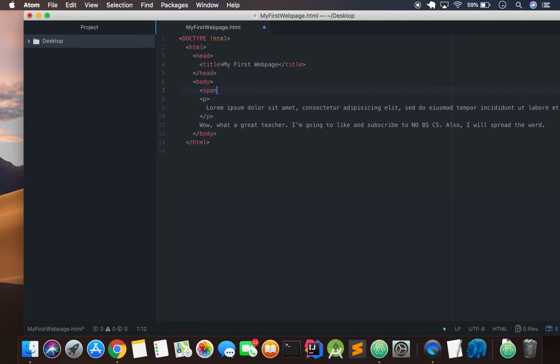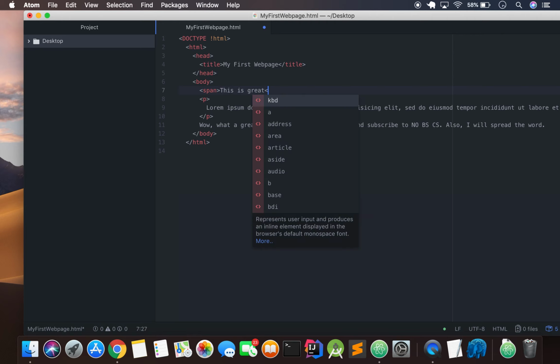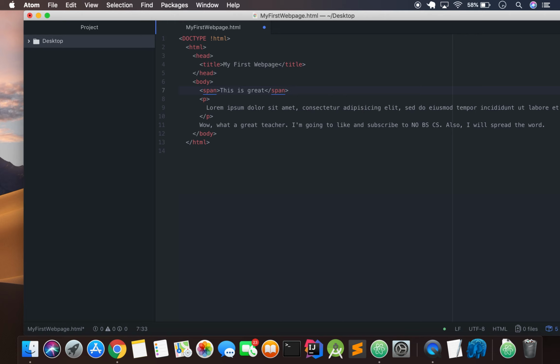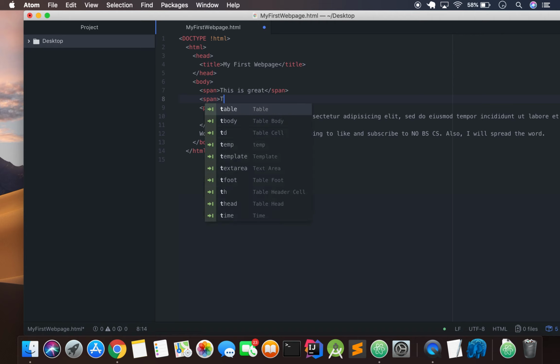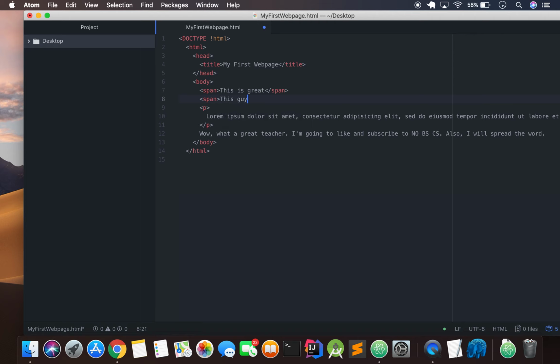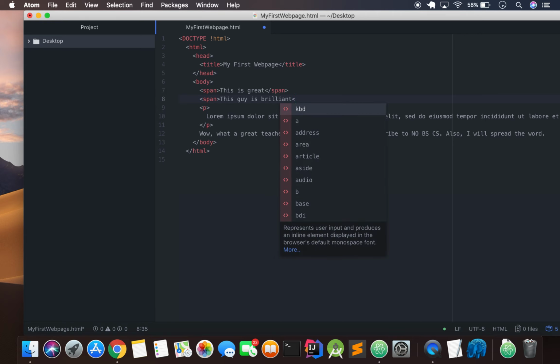So if we go span, "This is great," and then close this span tag, and then we put another span, even if it's on another line, "This guy is brilliant. You guys are so nice."